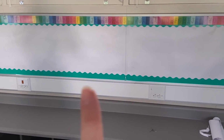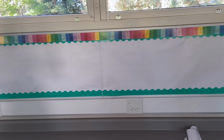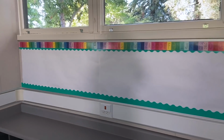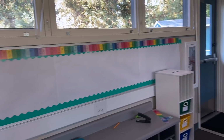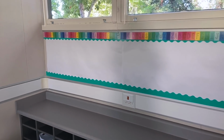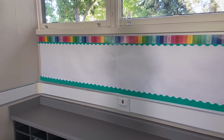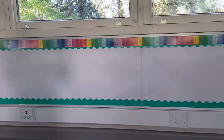I put up all this teal border and then realized that in order to do the layered border, I had to stagger it. So I had to take all the teal border off of the top and then put it on again with the ABC one, and it looks great. Super excited, except I've now run out of border. I have no more teal border and I don't have any more ABCD border, so I guess I need to go to Lakeshore and get some more of the teal and go to Target, or call some Targets and see if any of the dollar spots still have the ABCD.